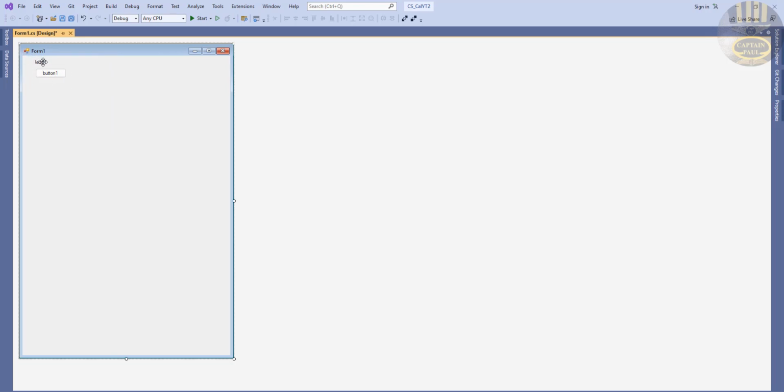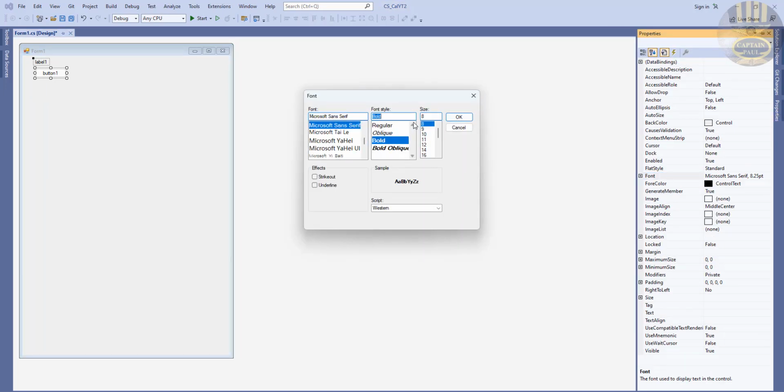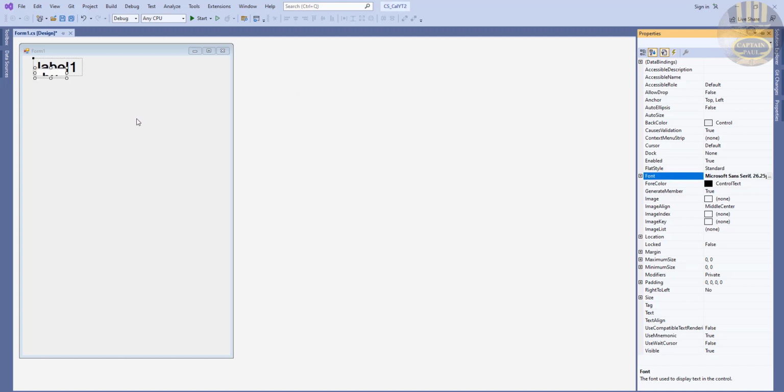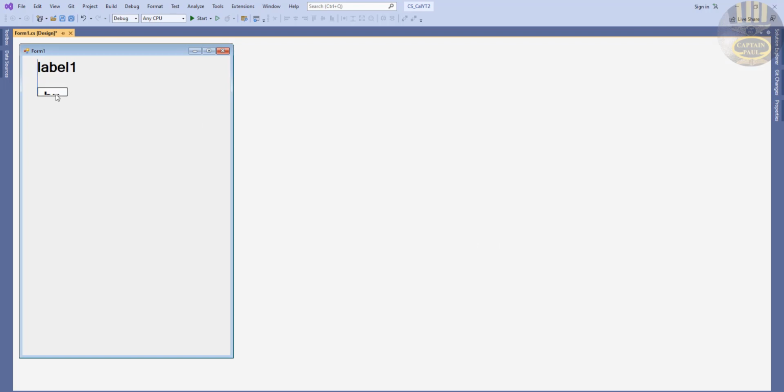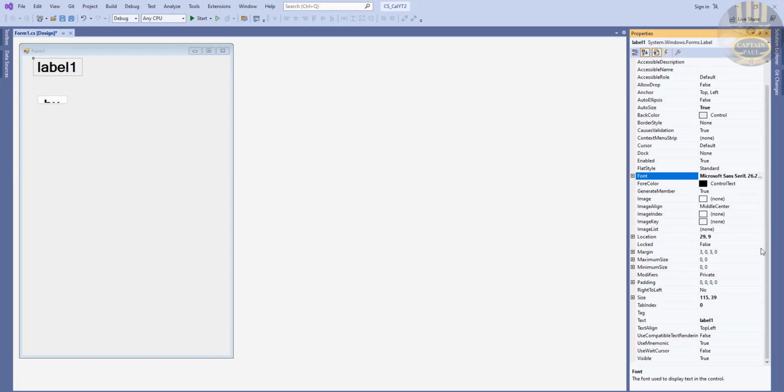So both components, select both components, come straight to the properties again and just change the font size to something much more readable. I'm going to make that 26. There we go. Bring it down. Now let's select this label, come straight to the properties again. Let's pin that down and come right here. You see where we have text. I'm going to get rid of the text. You see where we have align.